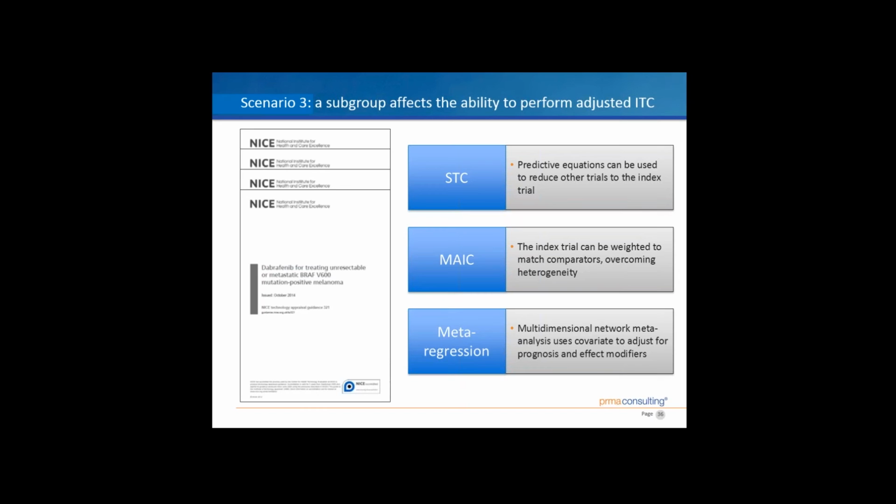This has quite a good advantage in that it gives you individual patient data. When it comes to subgroup analysis, when it comes to adjustments, you have total control over those factors. It has a disadvantage, obviously. Those predictive equations are not straightforward to produce, but if you have access to a well-specified clinical trial, it's certainly straightforward enough econometrics. The second is called matching adjusted indirect comparison, and the bullet point description more or less covers it all.